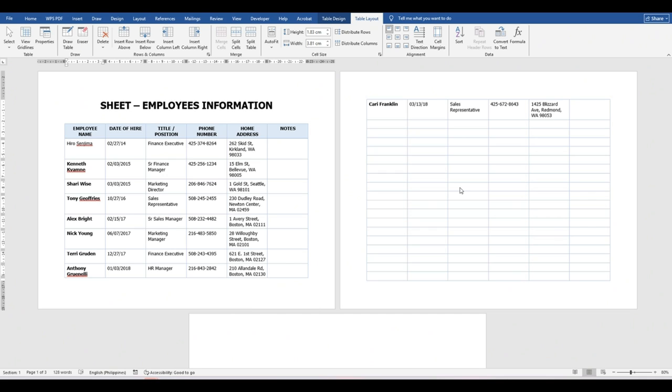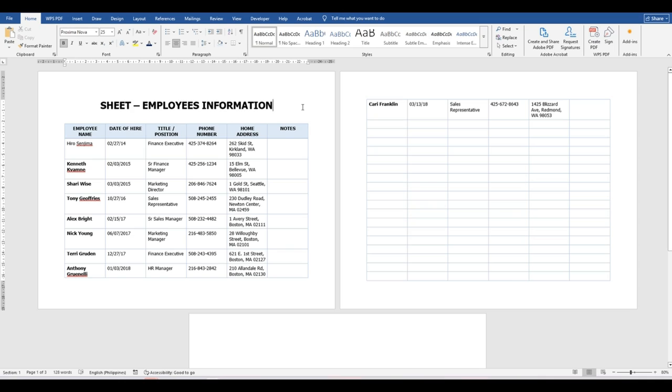Then the next thing that you need to do is, of course, to identify the fields, this on top. What will you be including? And then, what will be the purpose of your contact management database? Will you be using that for tracking interactions, scheduling follow-ups, or just merely a contact list of the information of the person? If you need to get the phone number or the home address, or if you just would like to check the date of hire, if it's an employee database. So you need to determine that.